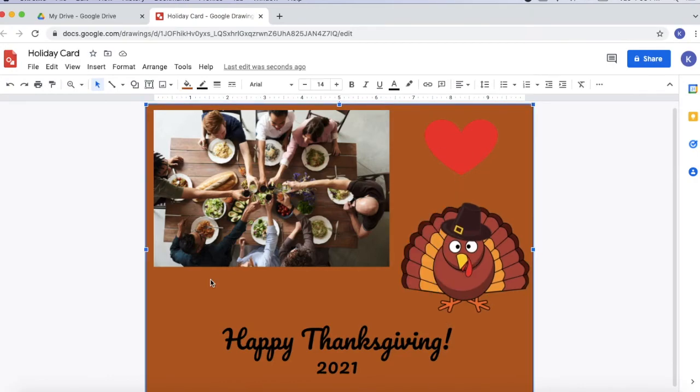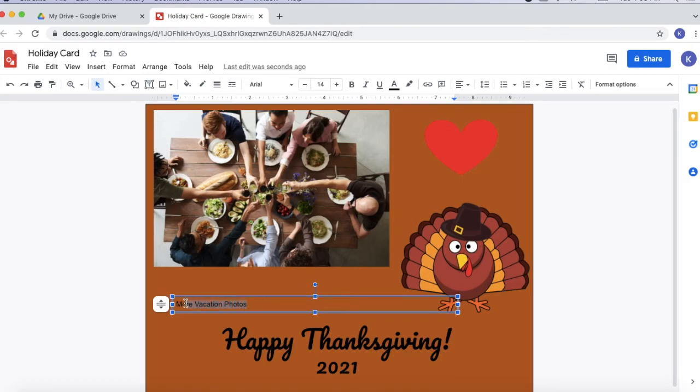Now I'll show you how to add a hyperlink. This is different than a physical card because you can link directly to other websites. So if you have a YouTube video of you or a family member doing something cool you want to show off to your relatives or other friends, then this is a great way to do that. So I will go up to the text tool and then I'll type more vacation photos.